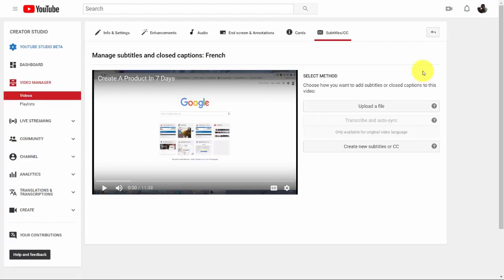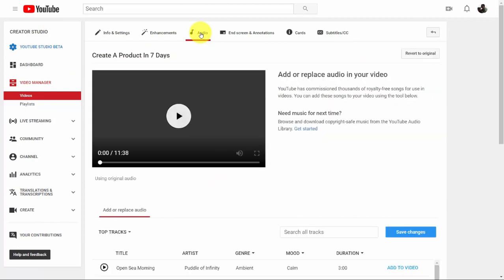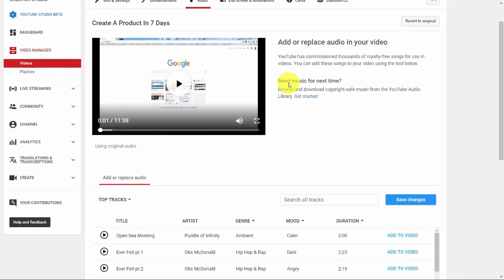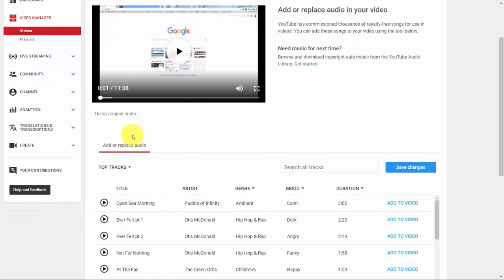Welcome back. Now, depending on what your live stream is and what you're trying to do, another part of the post-production process may be to add music. And you can do that inside of your video editing screen by going to this link that says audio. When you do that, you'll notice that you can add or replace audio inside of your video. Now, you're not going to be able to add anything from your personal computer to your existing video, but you will be able to add music that is already available on YouTube as either background music or to replace certain audio.